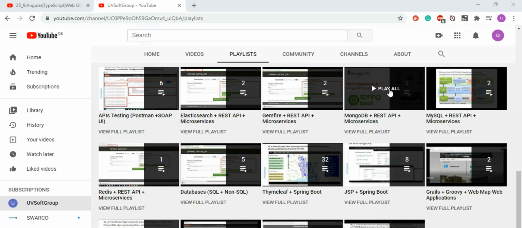Here you see the MongoDB implementation, MongoDB REST API Microservices. This will be a continuation of the previous screencast.